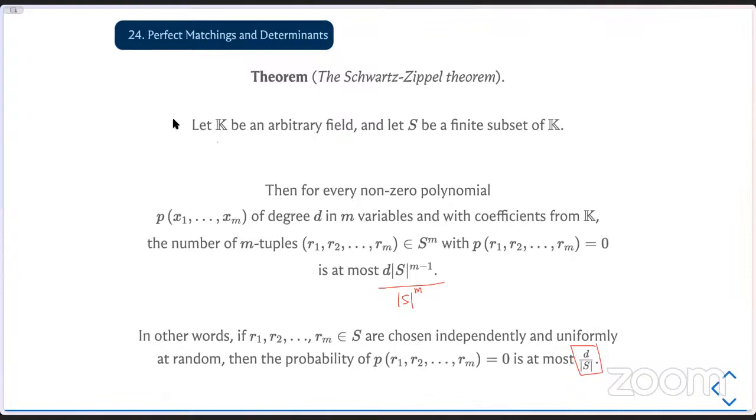This basically is trying to quantify this intuition that you won't run into roots often. So we want to say that if a polynomial is not identically 0, then for the most part, it's actually non-zero. But there are these few locations which can trigger it to 0. If you hit one of those, then tough luck. So you want to sample from a large enough space so that you reduce the probability of hitting a root. Does that make sense? Give me a +1 if we are good, or let me know what's not clear. Okay, thank you. All right.